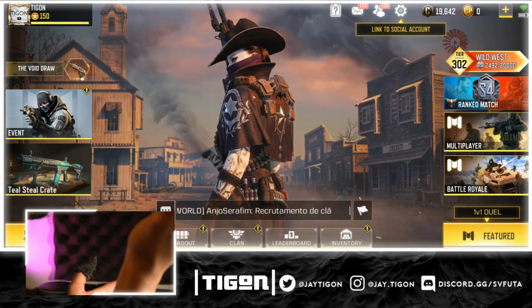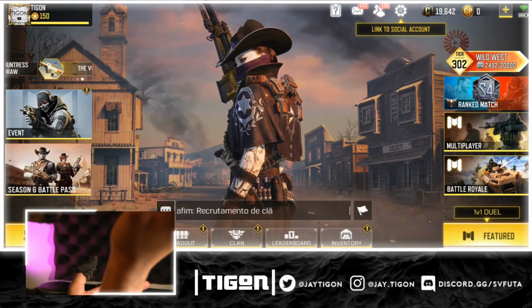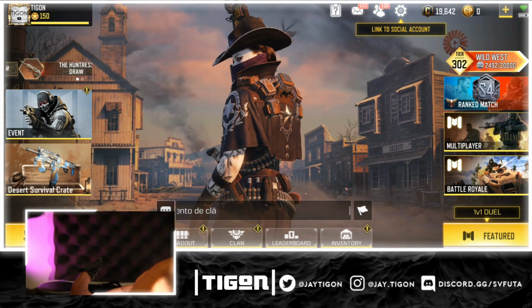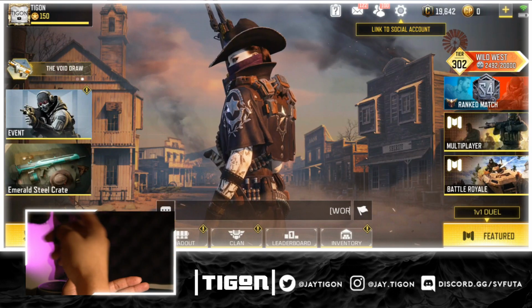Like, for example, if you've ever thrown a ball, there's a proper way to throw a ball. If you're not throwing it properly, you can still hit your target, but it's not gonna be as good as it could have been. So it's not gonna work properly. That's what I'm saying. This actually helps, and I would definitely say it makes it easier to aim.